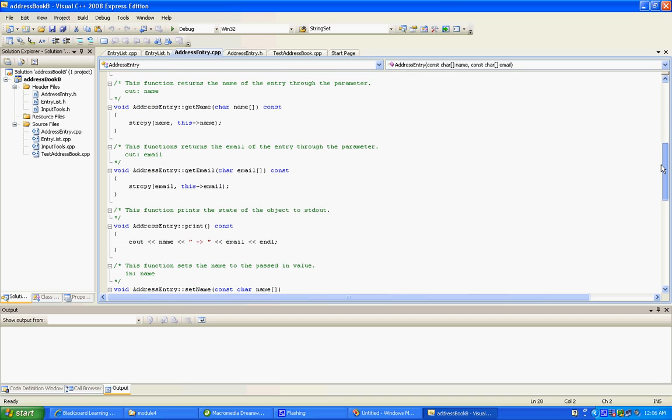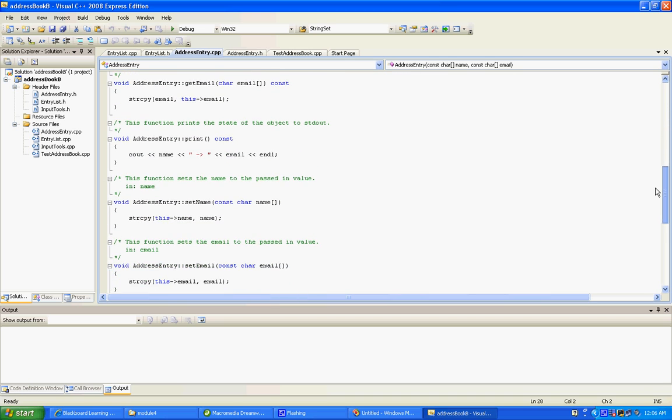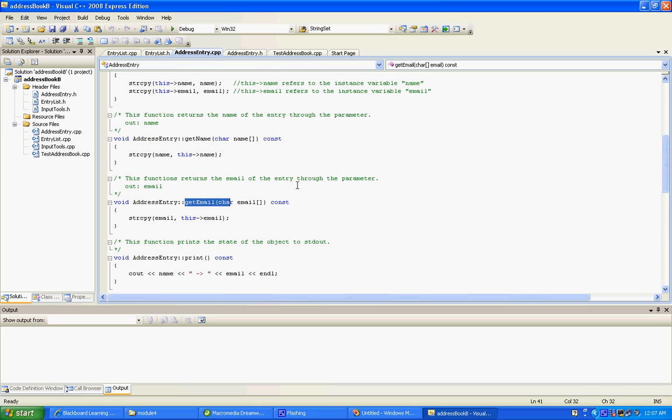And the set name and the set email, that's how you modify your instance variable. And get email, you're not modifying your email, you just copy it to the parameter. So we do get email and get name. Those two, we return the name and the email through the parameter list, not through the return type.